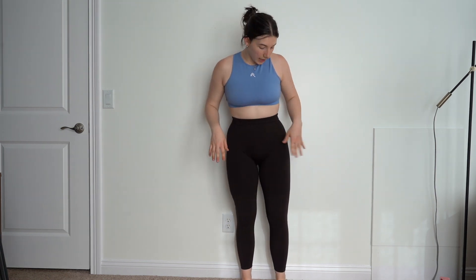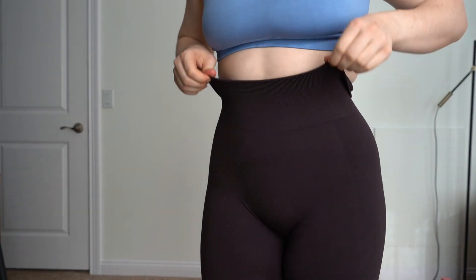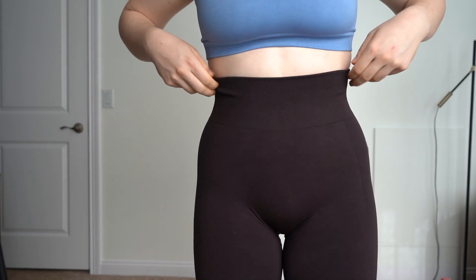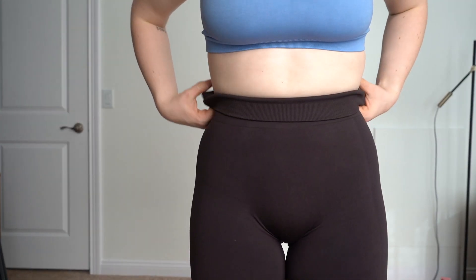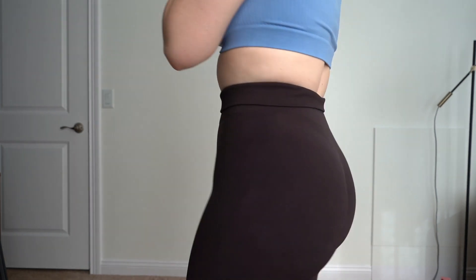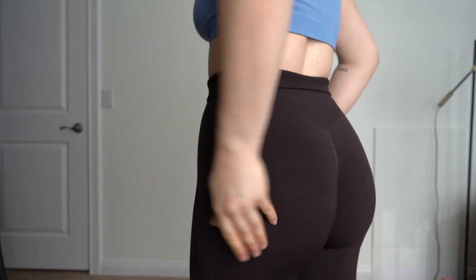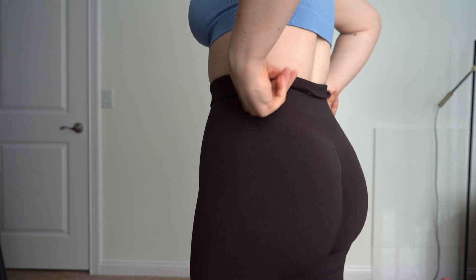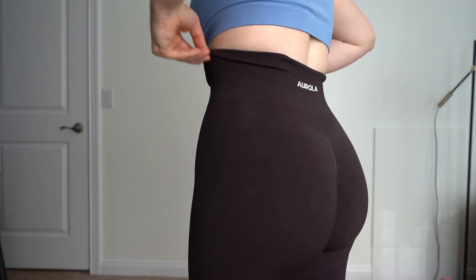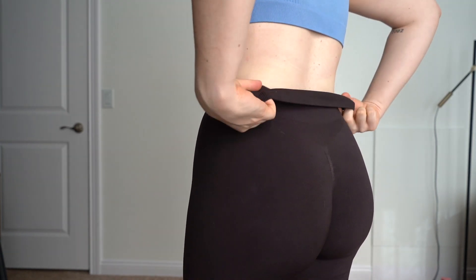These are the leggings — let me give you some details on the waistband. I do have to roll it; if I weren't to roll it and it was fully extended, I'd look like a little stubby toe. So I roll it down a bit and it makes it a lot more flattering on me. Looking at the back, there's kind of a scrunch in the bum right here, super nice. Just like Alphalete, there's writing across the waistband — this is Arula — but because I have a short torso and roll it down, it hides the branding completely.